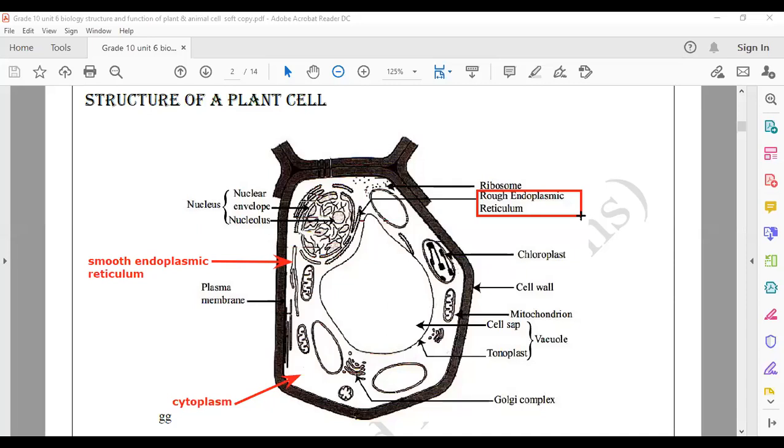You might think why I have chosen that picture to explain. The main reason is that one guy told me, sir, plasma membrane and cell wall we can't identify clearly here. Yes or no? In this picture, plasma membrane and cell wall can't be identified clearly. That I don't want. I want you to identify clearly. That's why I chose that picture.